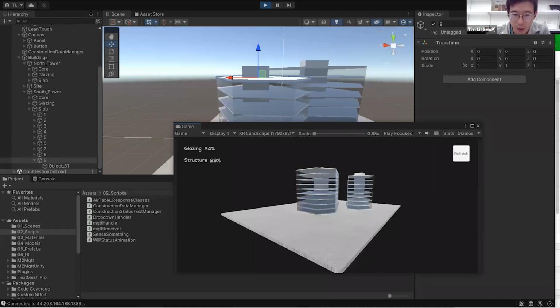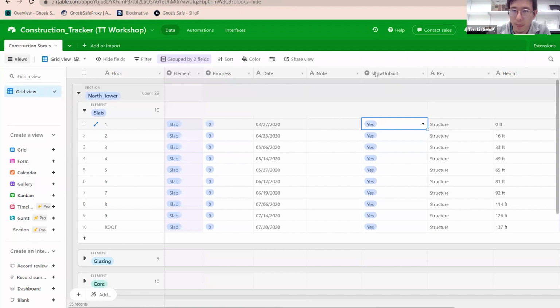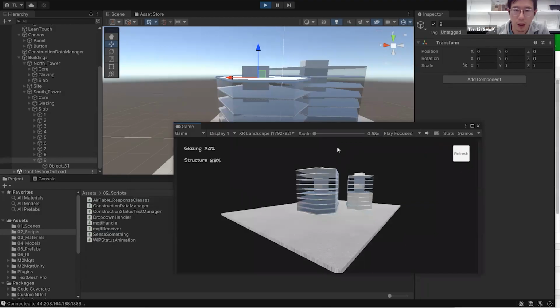But basically what I was trying to say is that with show on built, you can imagine you're keeping track of all these different elements, right? You're keeping track of the slabs, the cores, and the glazing. In this case, the glazing is quite transparent, so it's okay even if we show the ghosted version.